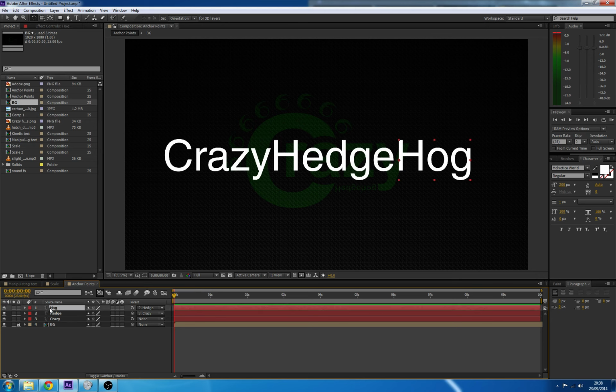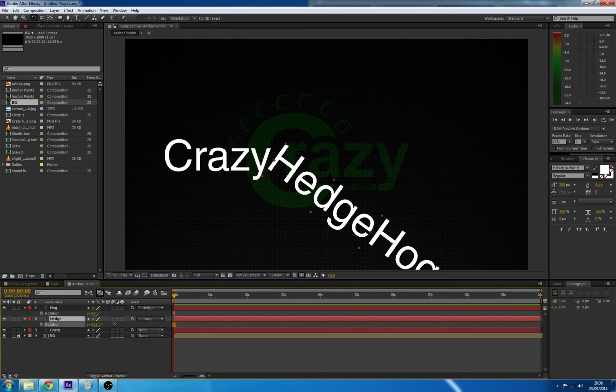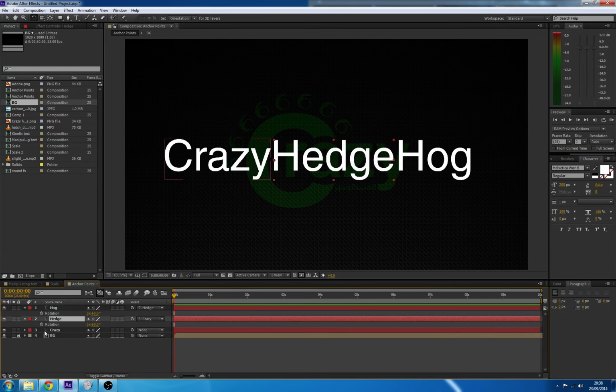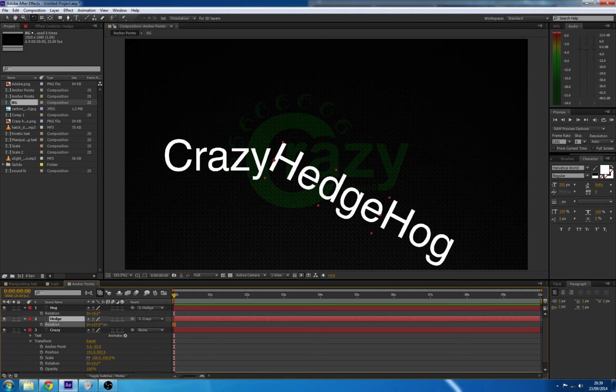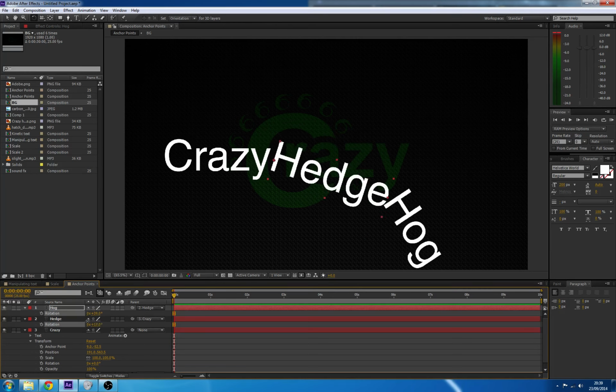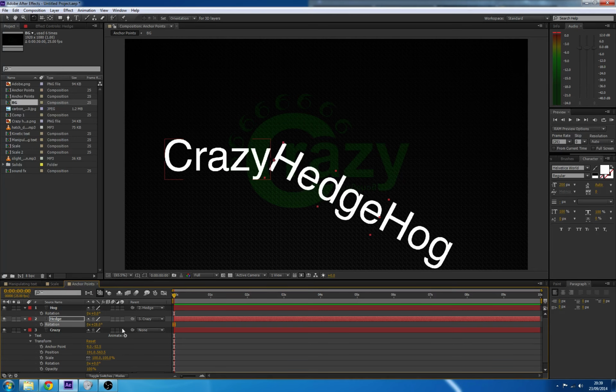Now, when I rotate this, it'll rotate by itself. I'll do it with hedge, and then crazy. Now, a good thing is that they'll rotate at the same time, so it can make like a triple rotation kind of thing going on through the anchor points. And that's how you'd animate like an arm, for example. Now, just to prove my point, I can rotate that and rotate that, and keep it like that, and while it's animating, that can be spinning around in a different direction. So that's how you rotate.